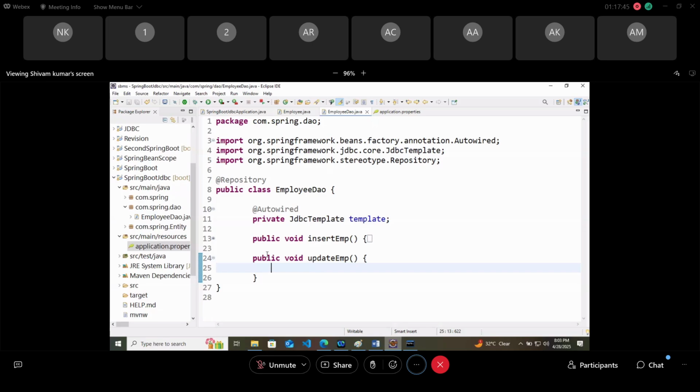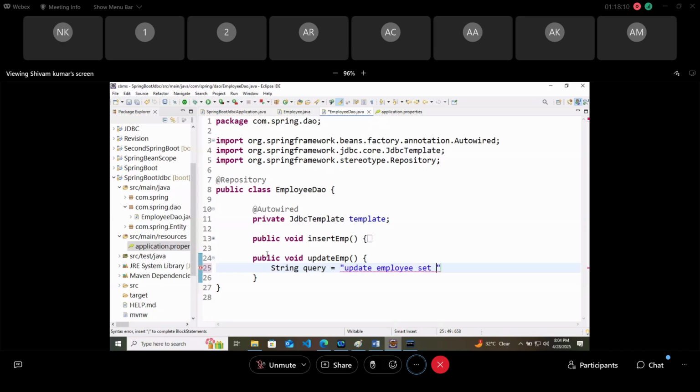So let's start. This method should have a query first. String query equals, the query will be like this: update employee set. Let's say we are trying to update salary.